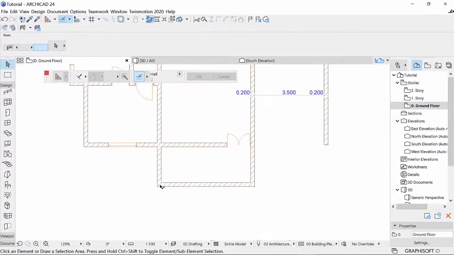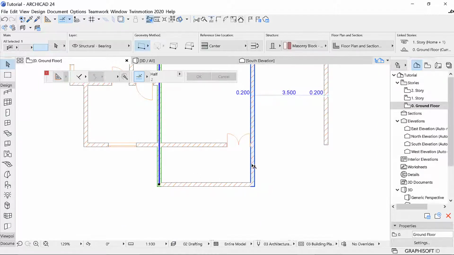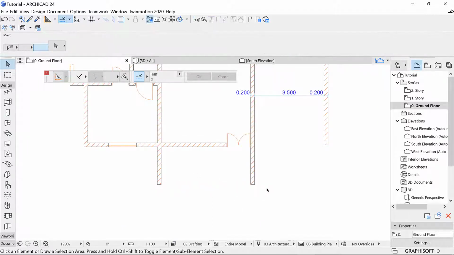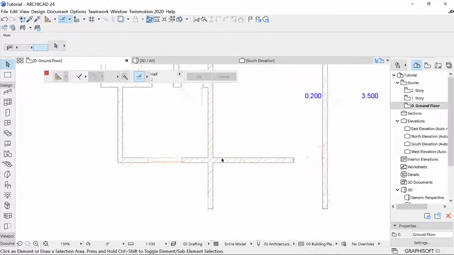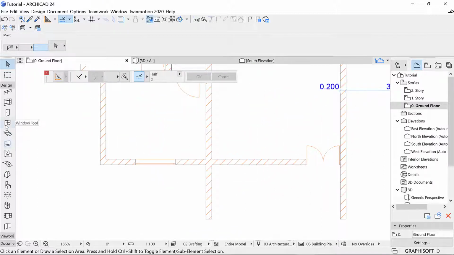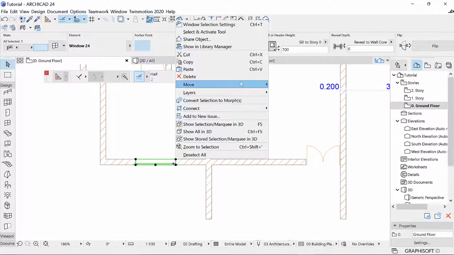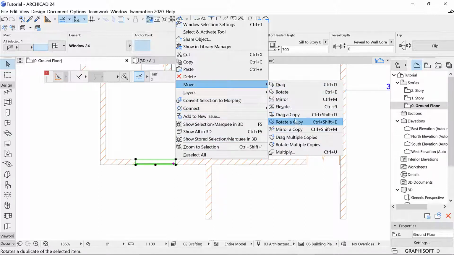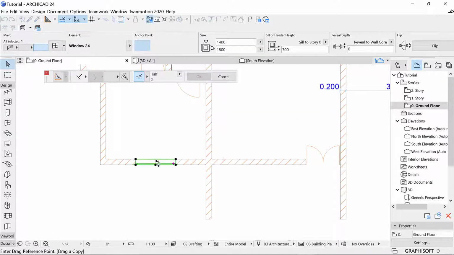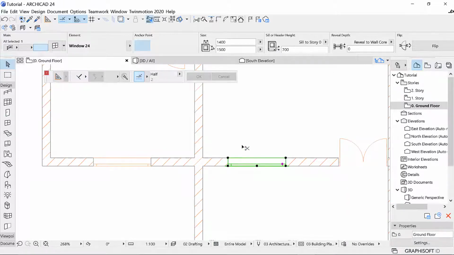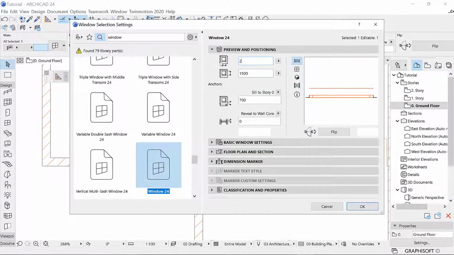I'm going to have some columns here and here, and again I'm going to have a column here and here. I'm not going to have this and this. I'm going to have a column here and here. Even this one will not be there. Then I can have a very big window here, which I forgot to do. Let me move this one. Control D. Move a copy, which is Control Shift D. Drag a copy, Control Shift D. From the center, let me move this one here.